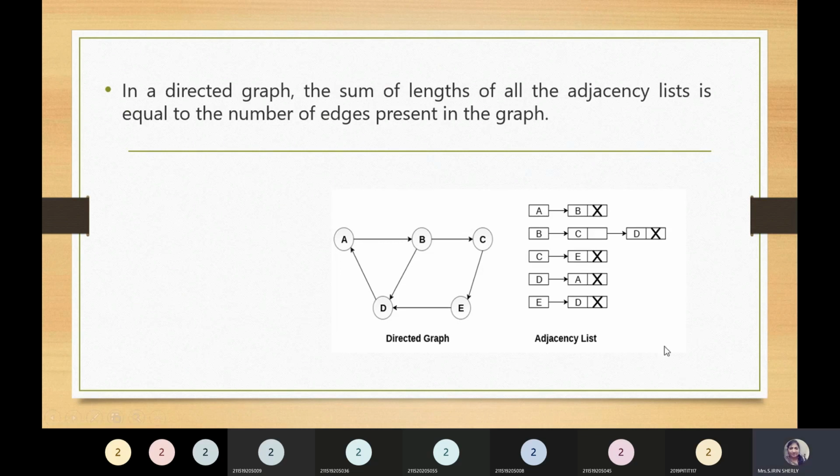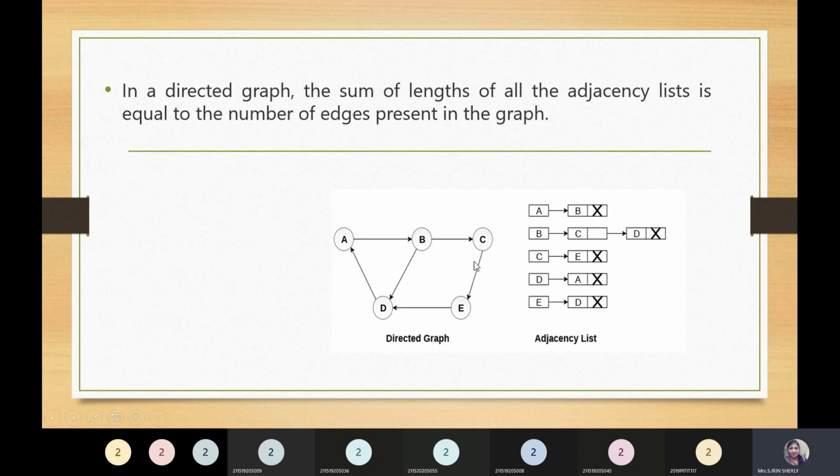This is also the representation of a linked list, but here we are coming with a directed graph. In the previous slide, we have seen an undirected graph. So this one is a directed graph. From A, we have node B alone. So from A, B. And the next, end. No further nodes connected with A node. Then what about B node? From B, you can move to C as well as to D. So from B, you can move to C node, you can traverse to D node. No further nodes. So therefore, you have to represent the end of the node here.